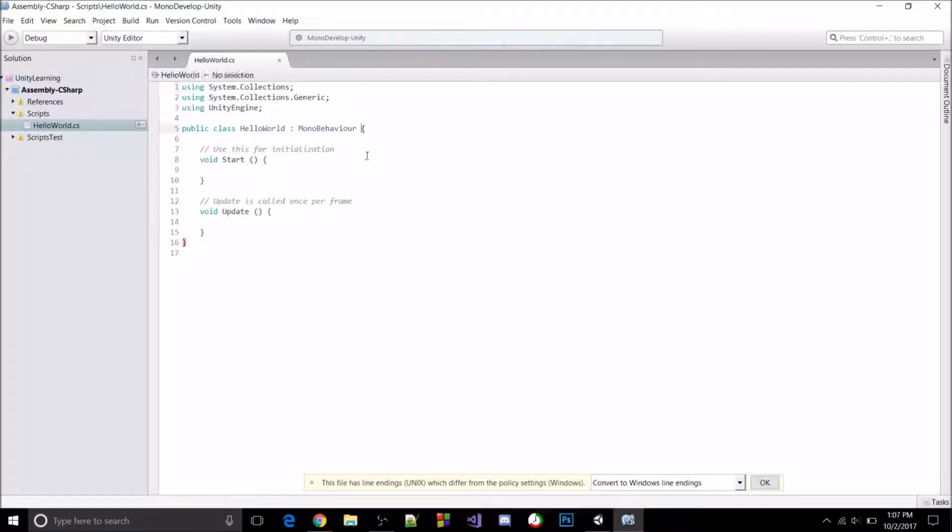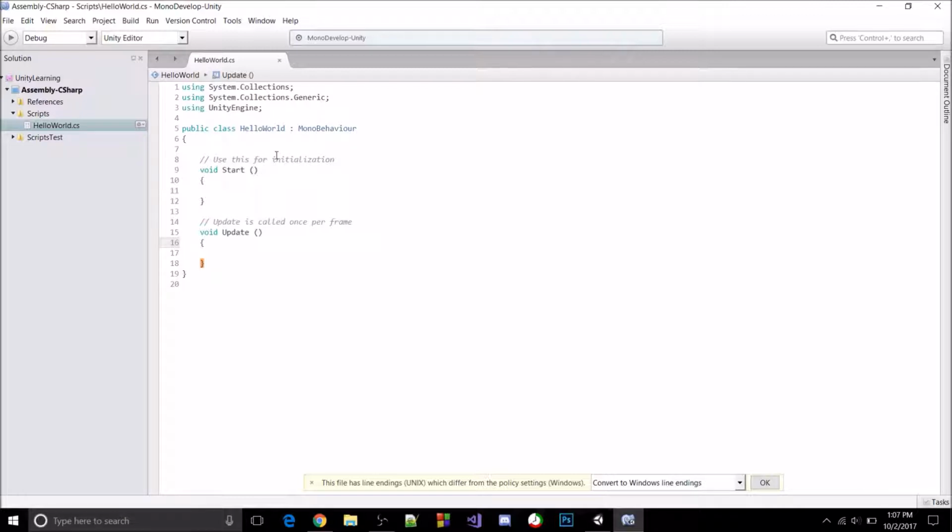And here we go. So I'm going to explain everything about this code. You have using statements for different libraries, which we're not going to talk about, but just make sure to have these on top because they're important. Then we have the class, which is hello world, the class name, and it's a subclass of MonoBehaviour.